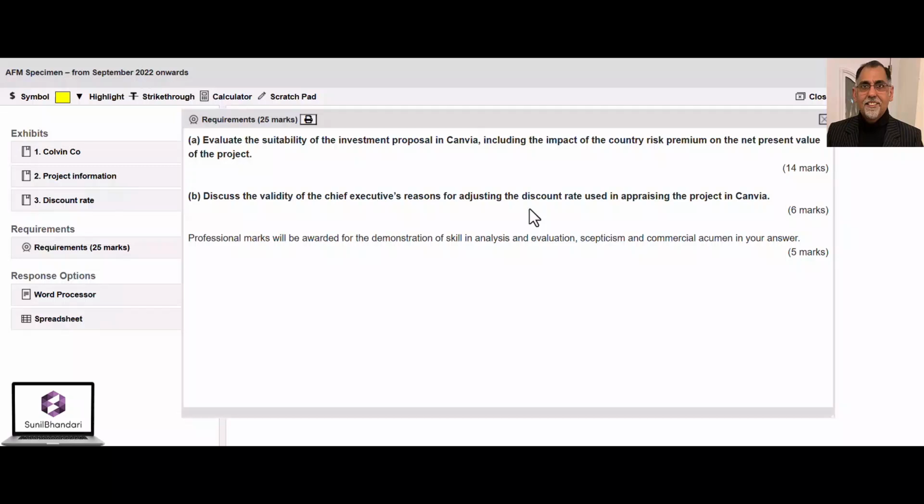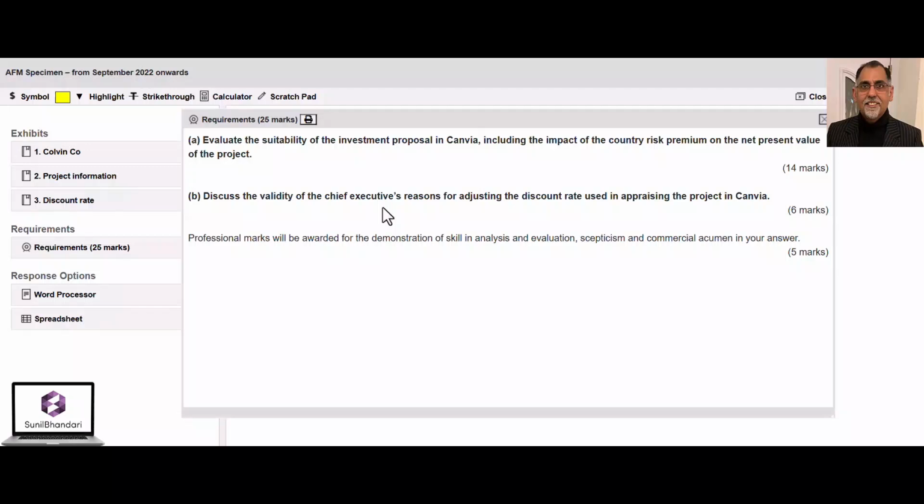Risk adjusted WACC. Risk adjusted WACC. If I can pause a second, I hope you have listened to some of my podcasts. In one of them, on all things ACCA AFM with Sunil Bandari, I talk about when we use risk adjusted WACC. One of them is when you take a core project into a high risk political and economic country. I won't take the glory away from that podcast. But again, discuss: positive, negative. Chief executive I want to come to in a moment. Discount rate thinks of a WACC for this project abroad.